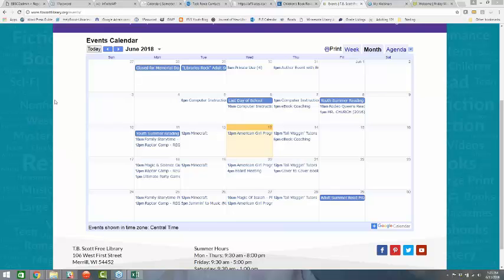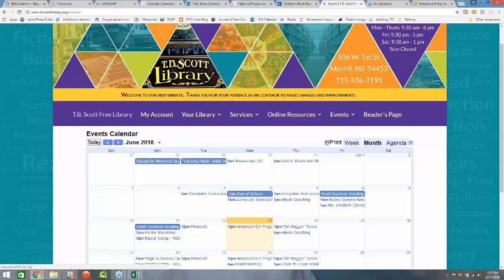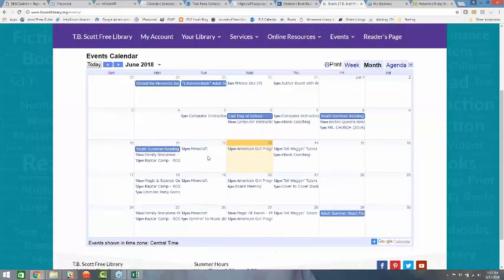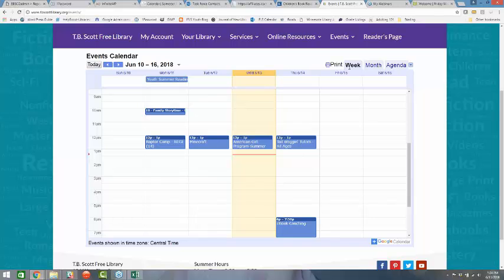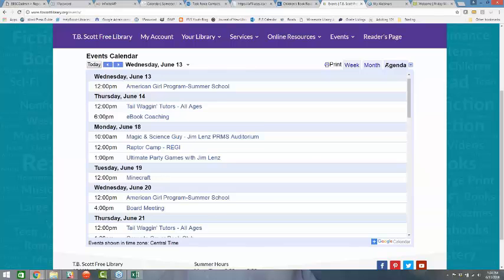So now I thought we could talk about the Google Calendar. I know that if you guys were there May 17th for the workshop, you saw a little bit of Sarah Mars from TB Scott Library and Merrill talking about how to embed a Google Calendar. As you can see here, you can switch it to the agenda view, but there's not space for an image like there was on Tockify. The good thing is you can switch easily between week, month, and agenda view.